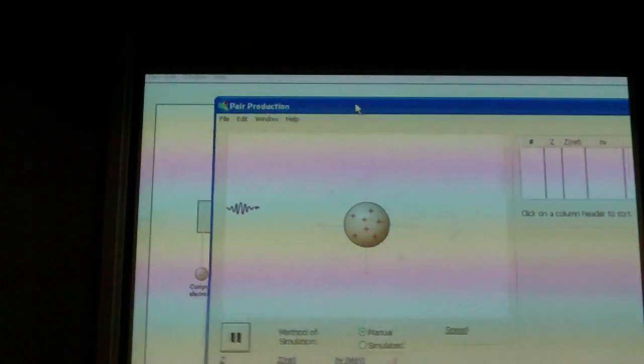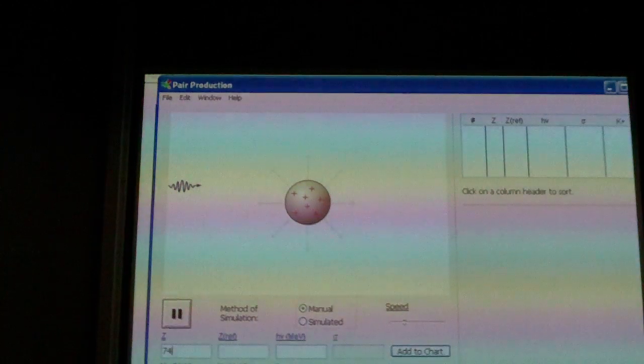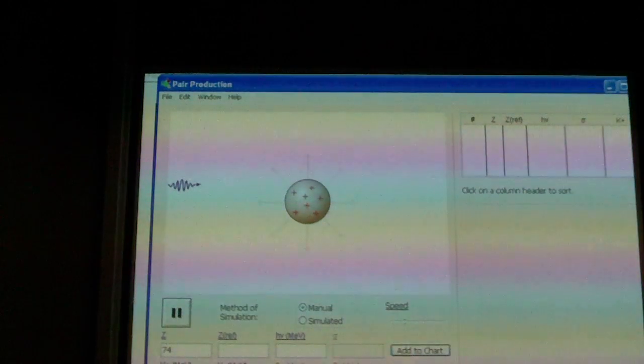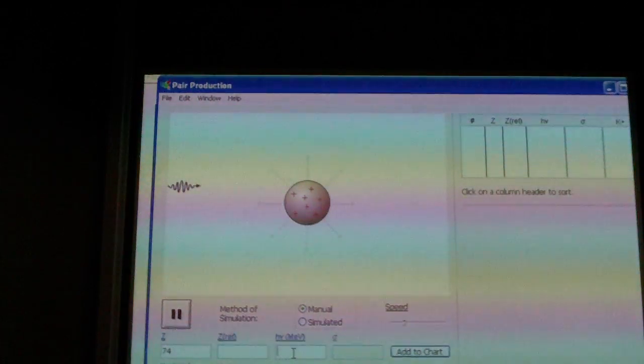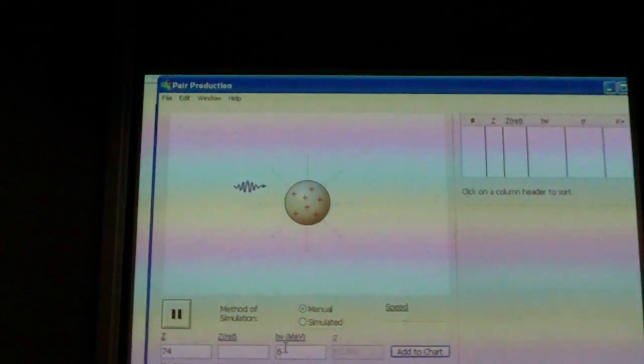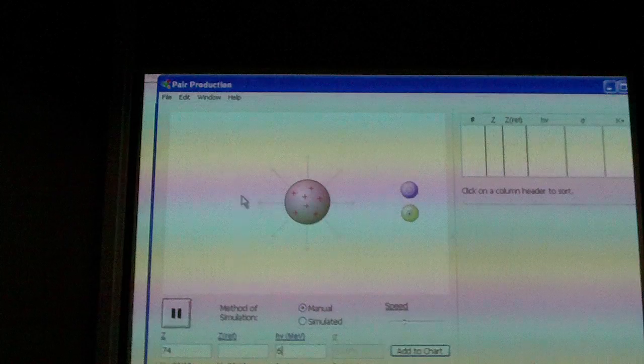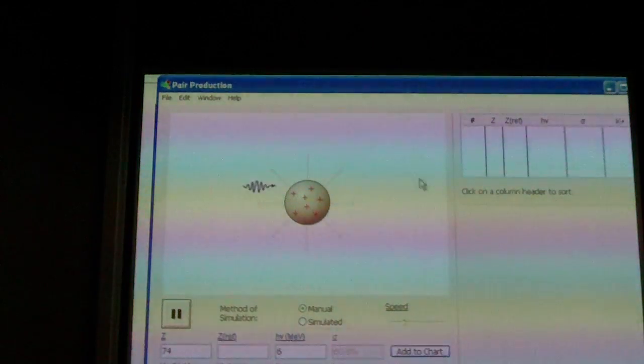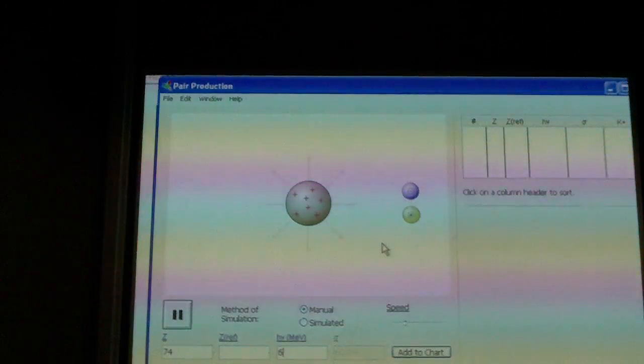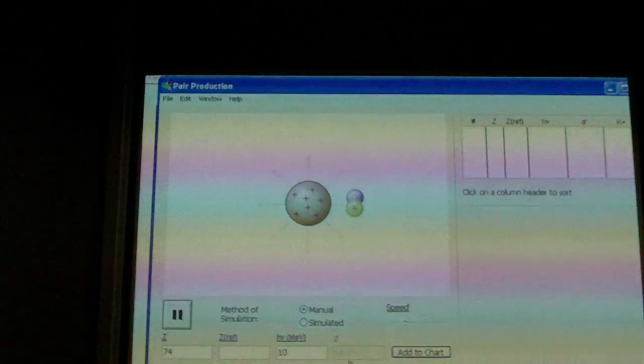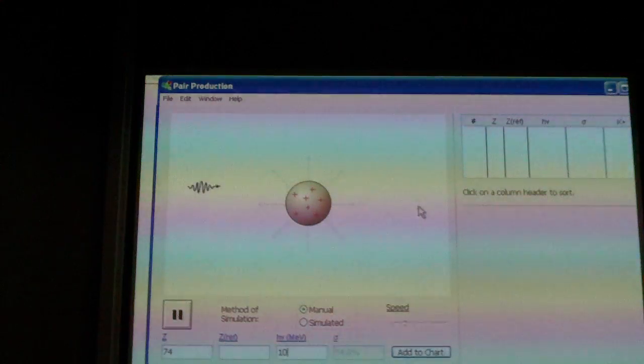So pair production, we have an atom number of 74. This is the energy of the outcoming positron. Let's start at 6 mega electron volts, which is one of the energies usually used in radiotherapy treatment. You see again interaction of a photon with the nucleus, and a negatively and a positively charged electron is kicked out and spread in a divergent way. If you increase the energy level, you see that this angle of divergence gets smaller. You go even higher, so they keep to be close to each other.